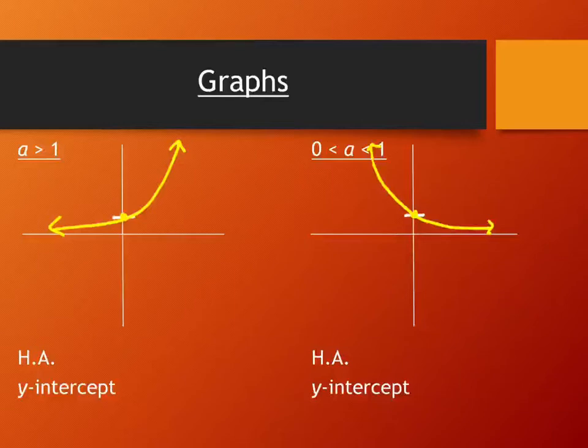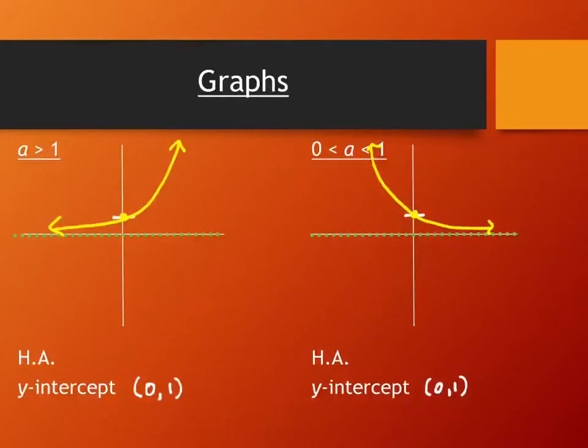I mentioned the y-intercept is the same for both of these. The y-intercept is x equals 0, y equal 1, so the ordered pair 0, 1. And you might also notice on these that we actually have a horizontal asymptote. Because of the left-hand side of this over here, tapering off at the x-axis at y equals 0, we have an asymptote that's acting upon our graph. Remember, an asymptote's a line that you get close to and you don't touch. That's exactly what's happening on the left-hand side of that first graph. And equivalently, it happens on the right-hand side of the second graph.